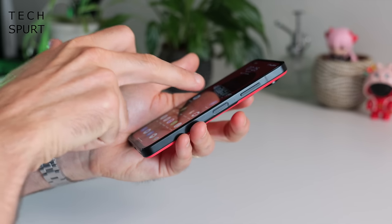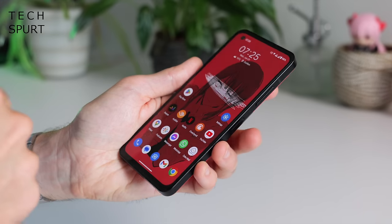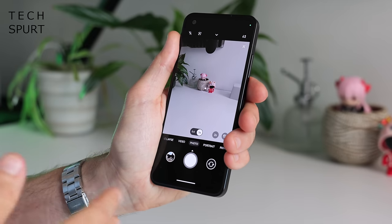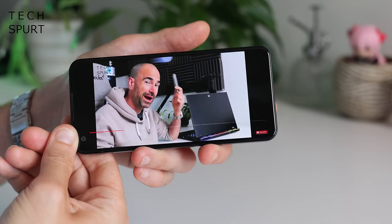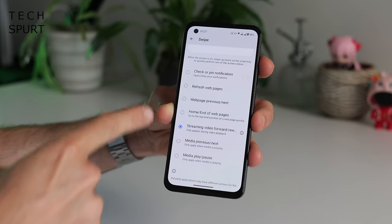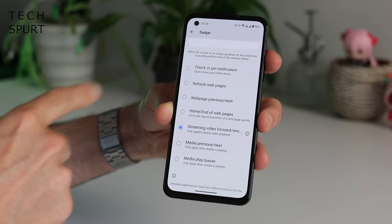There are some extra bonus bits on top. You can swipe and poke that edge-mounted fingerprint sensor to perform various actions — I've disabled the swipe for notifications because I accidentally activate it all the time, but I do have double tap to load up the camera, very handy when your cats or kids start doing something cute unexpectedly. New for the Zenfone 10, you can now swipe that fingerprint sensor to skip forward and back through a YouTube video. That swipe can only be mapped to one particular action at a time though. You can also double or triple tap the back end to activate a feature like the torch — something I'm completely obsessed with.